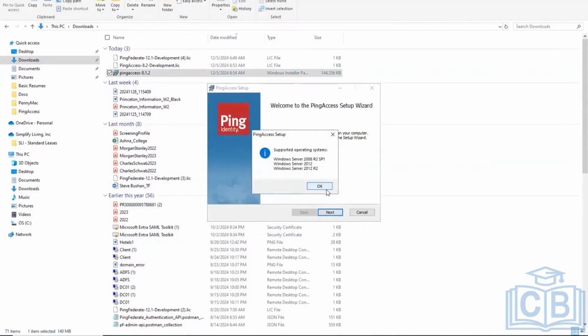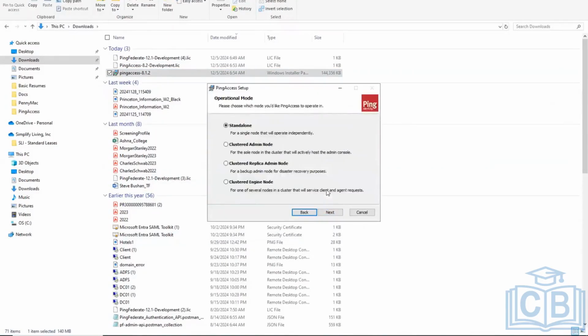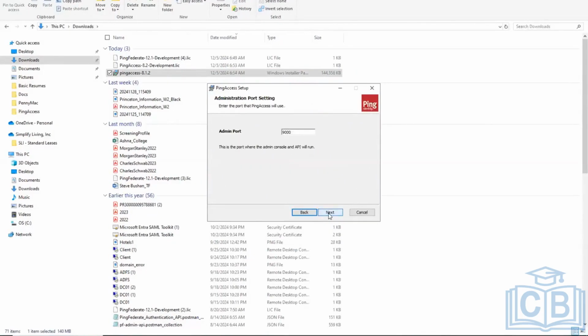No, you can ignore this warning. This is fine. We can use the standalone. This is fine. We will do it later. That clustering part, the last class, we will do that. 9000 is the engine port and also we need to have an agent port. Agent means the agent installation and all the working capability will be done on the 30 only.